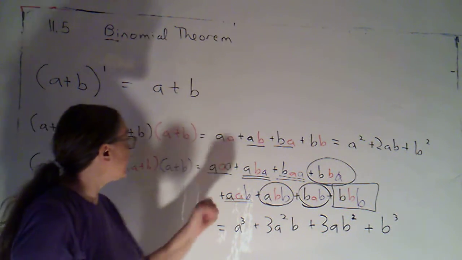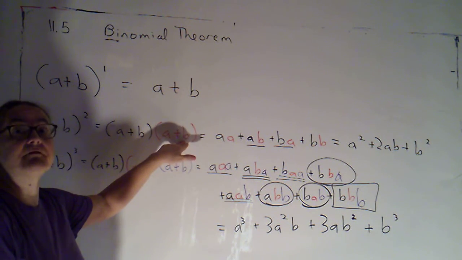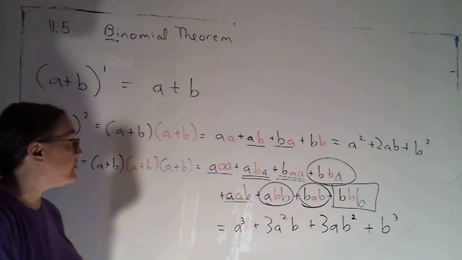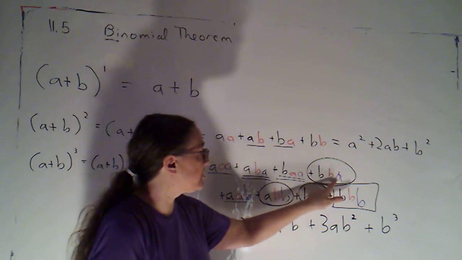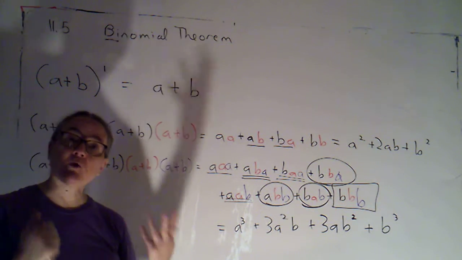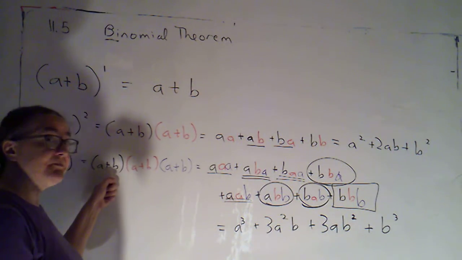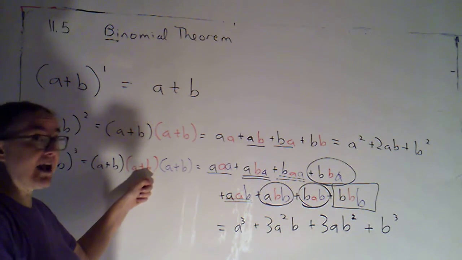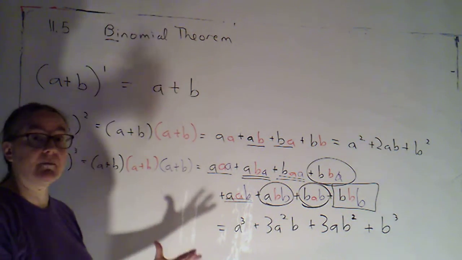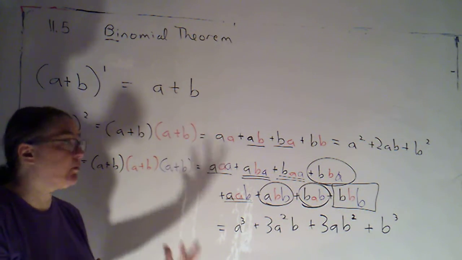So either the A or the B from this factor times either the A or the B from this factor. Now if I look at what I got when I did A plus B cubed, every single one of the terms that I got was a product of three factors. They were all either the A or the B from the black, times either the A or the B from the red, times either the A or the B from the purple, until we had every possible combination. But if you look, all of those are a product of three factors. One of them's black, one of them's red, one of them's purple.